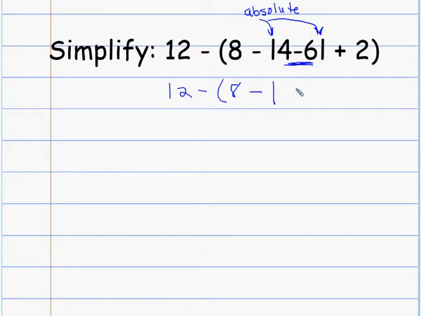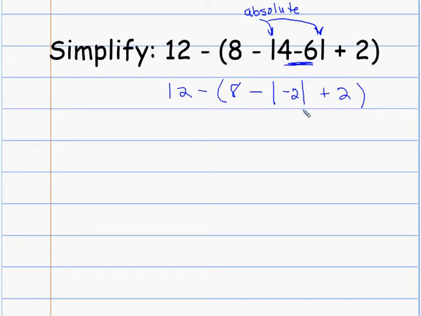So I'm going to put the absolute value down. What is 4 minus 6? Well, that's negative 2. If I have $4 but I lose 6, which doesn't seem possible, I'm short $2, right? Or if I have $4 but I owe somebody $6, I can only give them the 4 and I still owe them 2. I'm short $2.